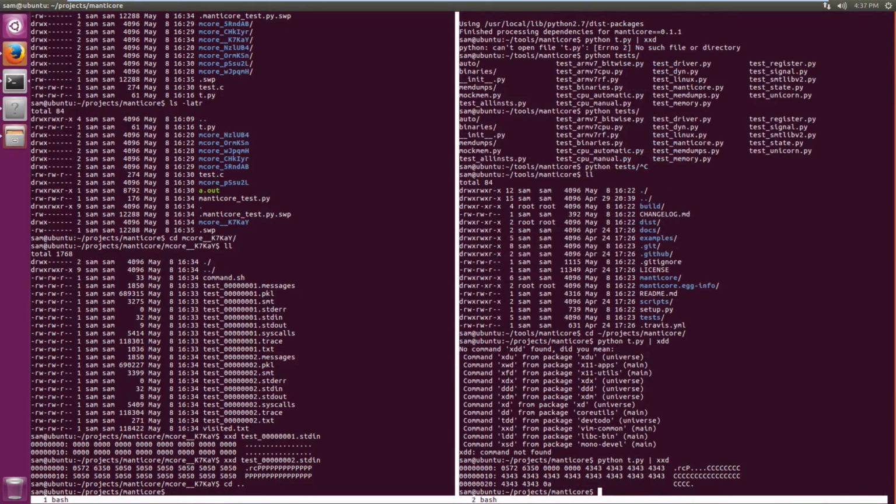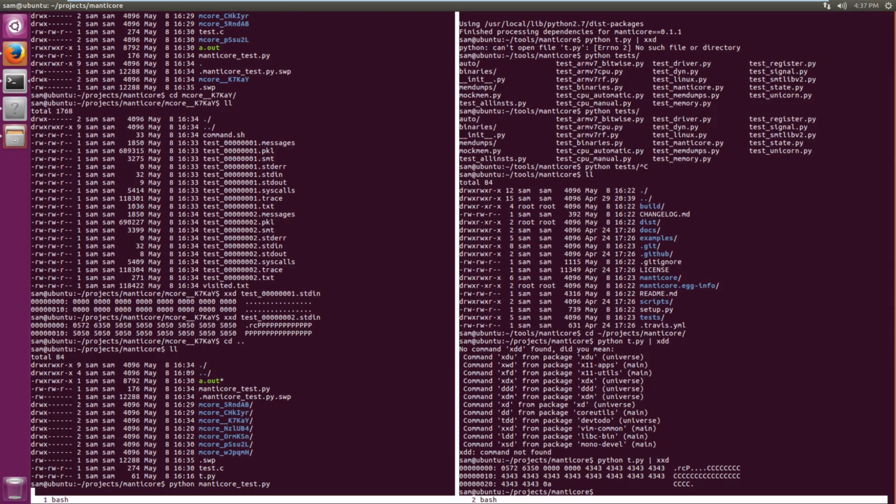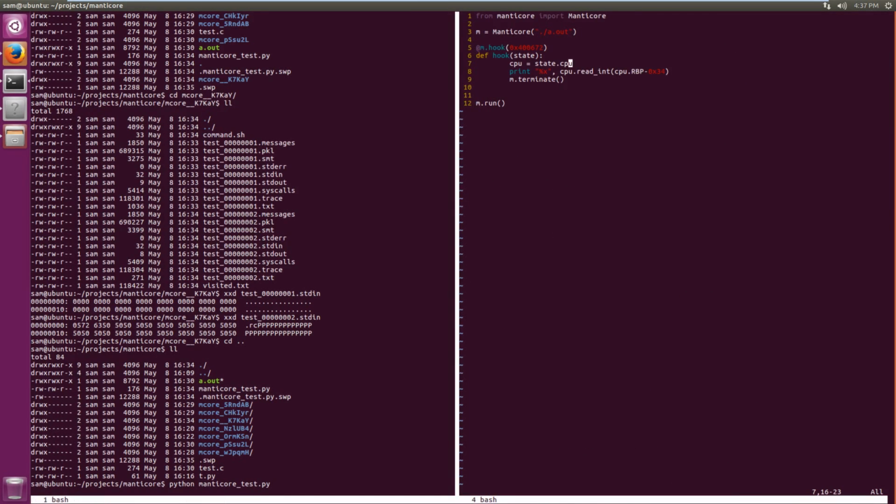There's also the other side of this. So I should be able to do manticore test.py. And what this is doing is it's very similar. It's going to do the same thing, except instead of doing blind exploration, I'm saying I want specific pieces of information. So where this would be useful is, say that I wanted, there was some comparison.